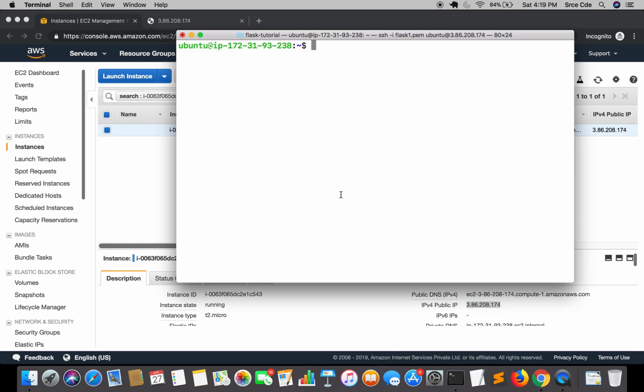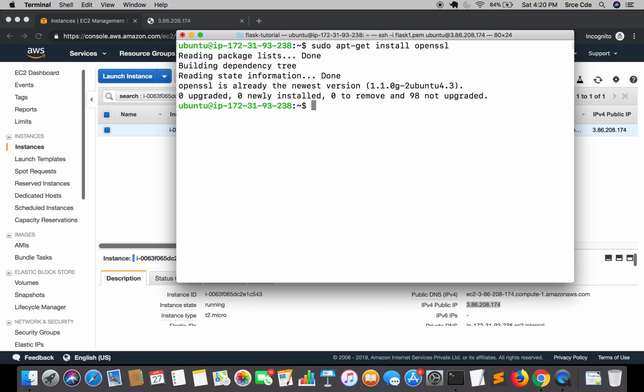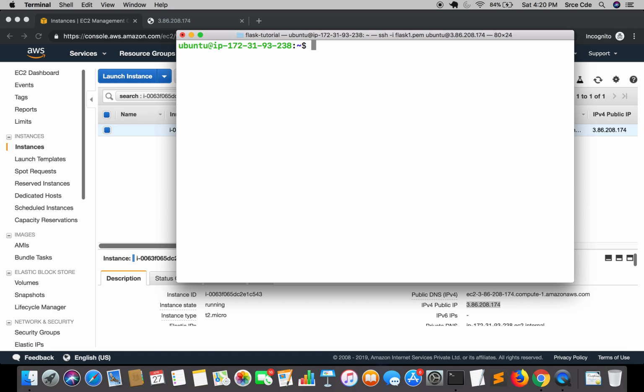OpenSSL comes built in with Ubuntu, but you can still check by executing this command: sudo apt-get install openssl. It's an open source tool, and it's free, of course. Here we are going to execute a command. First of all, I will type in the whole command, and then I will try to explain each piece within that command.